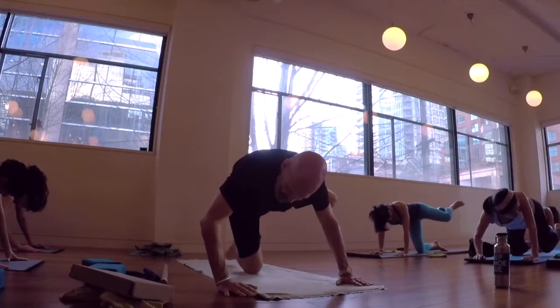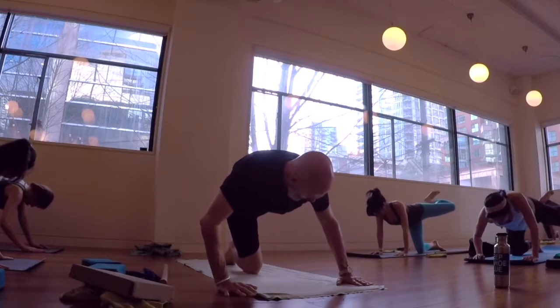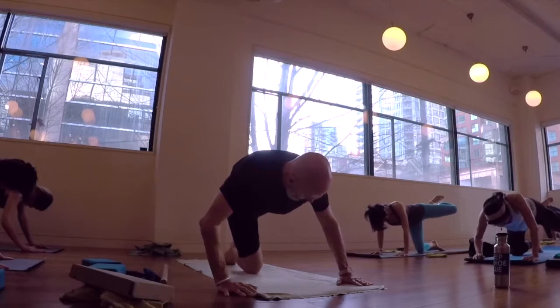Lift it up a little bit higher. Shin is parallel to the floor. Pulse her up and down for 1, 2, 3, 4, 5, 6, 7, 8, 9, 10, 11, 12, 12, 11, 10, 9, 8, 7, 6, 5, 4, 3, 2, 1.